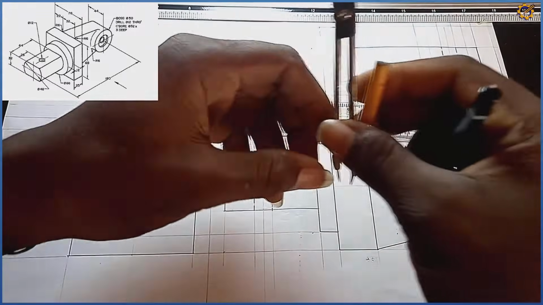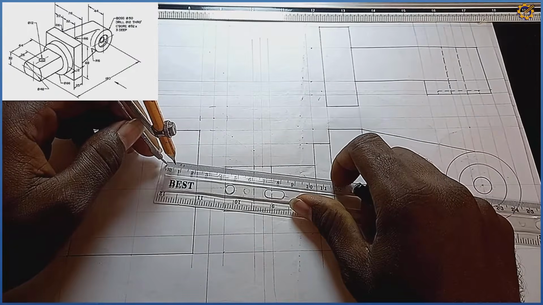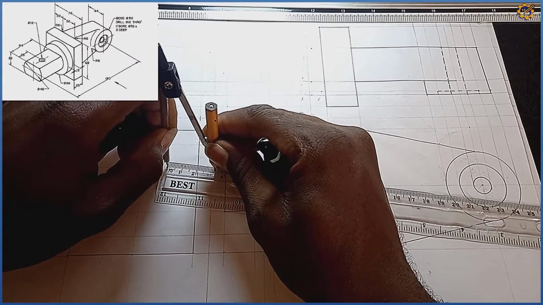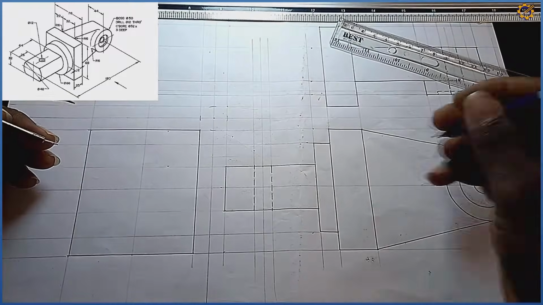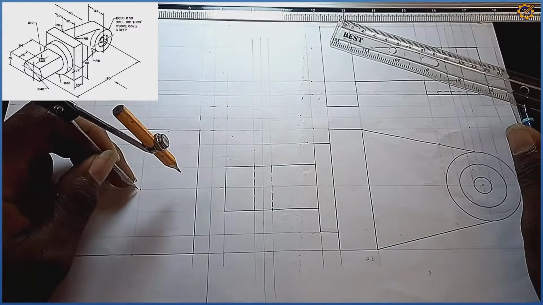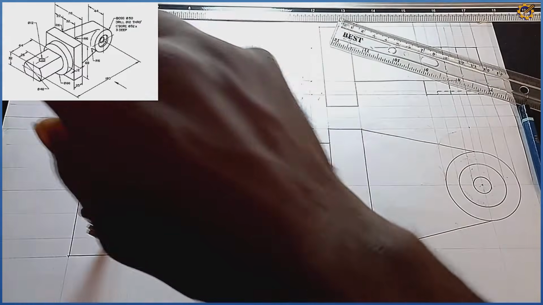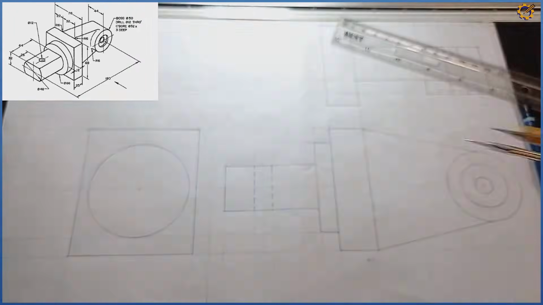So what's next for me? The next thing is I have a circle of diameter 66 right there. Picking your compass, measuring diameter 66, radius 33. With radius 33 on your compass, stand at this midpoint, this center line. Standing right there, I draw. Make it bold, as you can see on the screen right there.